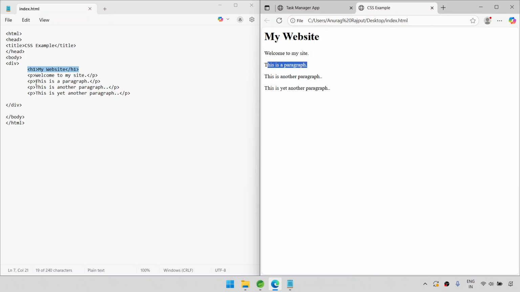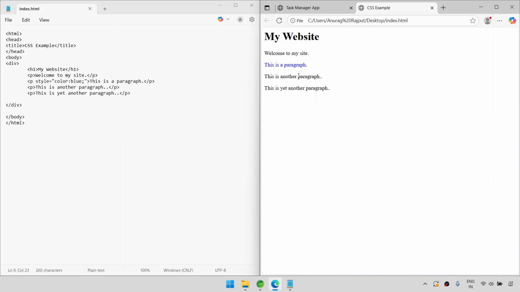Okay. So what we have to do, this is a paragraph. At present, it is displayed under the P element. Now we want to change its style. So we will say style equals, and we need to change its color to blue. Save it, refresh it. You see, the color has changed to blue.